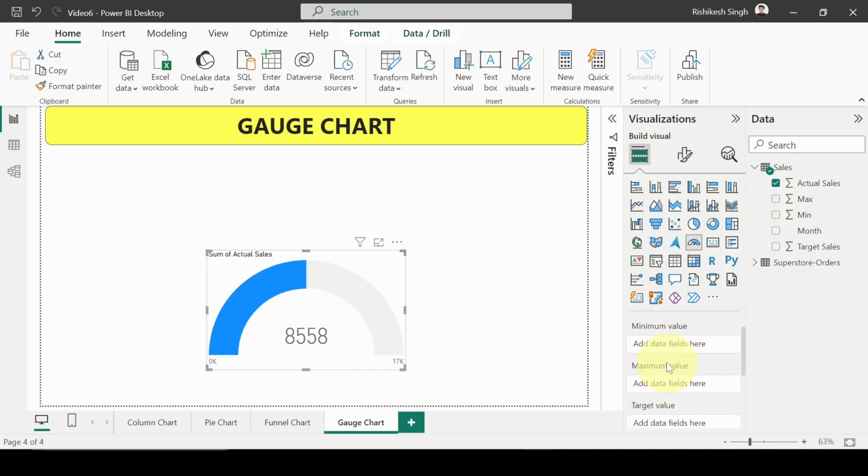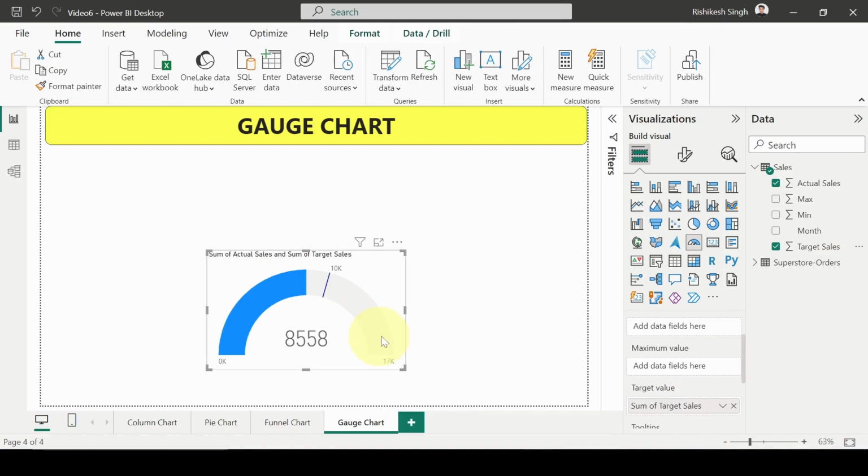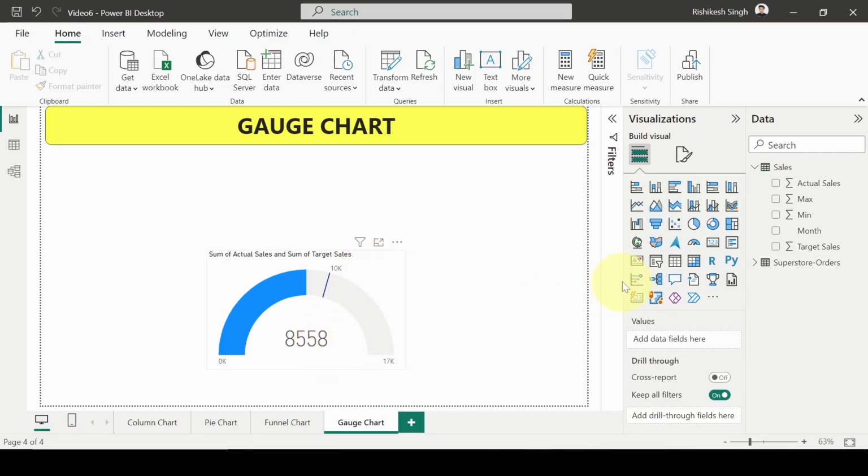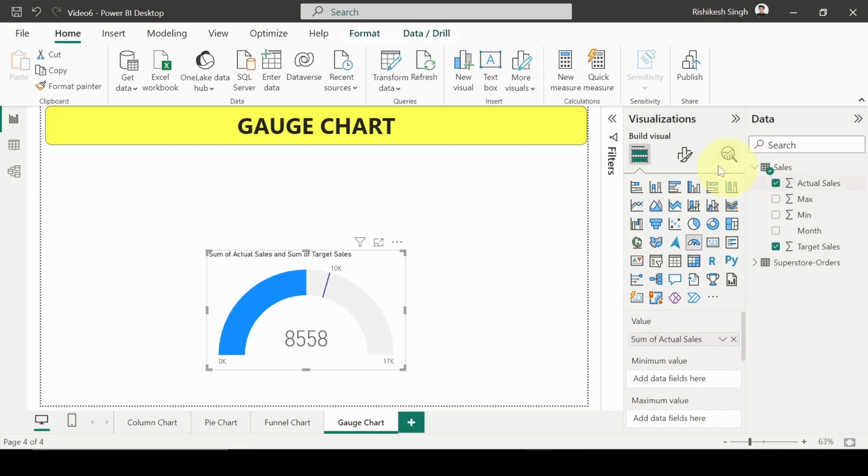Let me add other values in other panes. We will add target sales in the target value. Here we can see that our target sales was 10k, but we only reached 8558. Let me increase the size of the data labels so it will be visible properly.